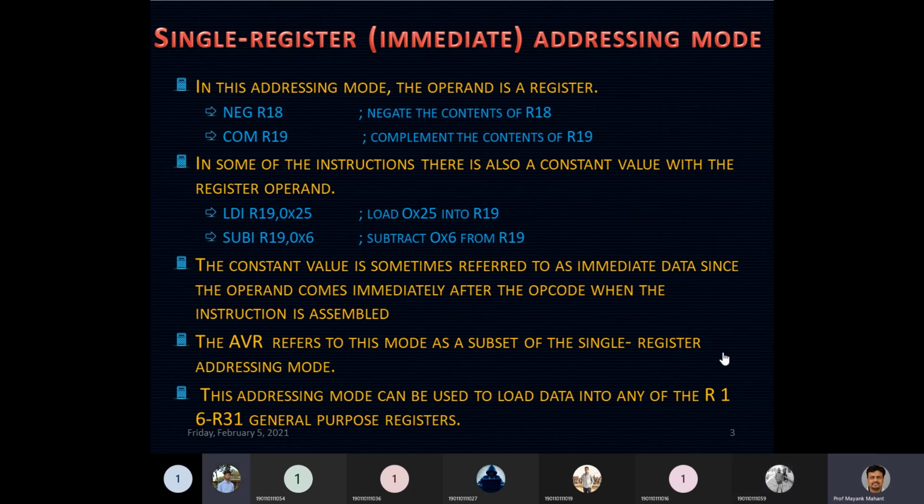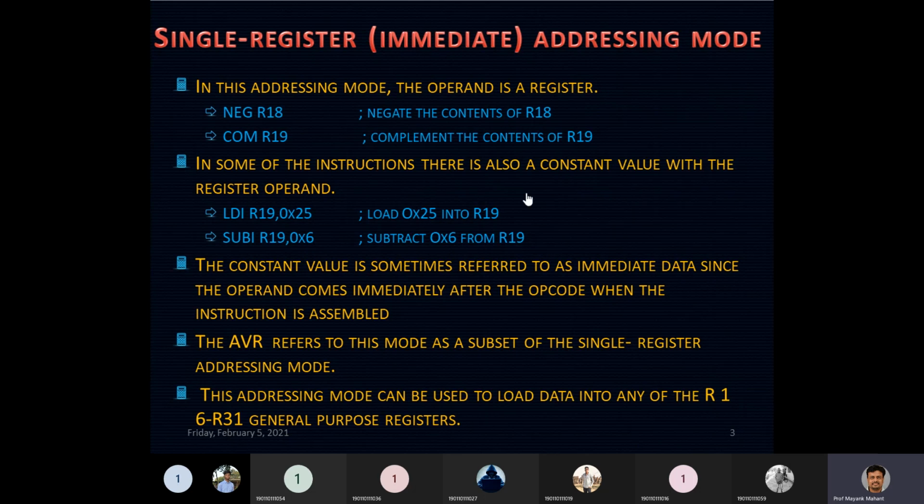NEG? Anyone in the class having an idea about NEG instruction or COM instruction? We have already talked about this, sir. Yes, it reverses the sign of the value. For example, negative to positive, it makes a positive. No, negation, yes. So actually, it is not the case that what you are telling.